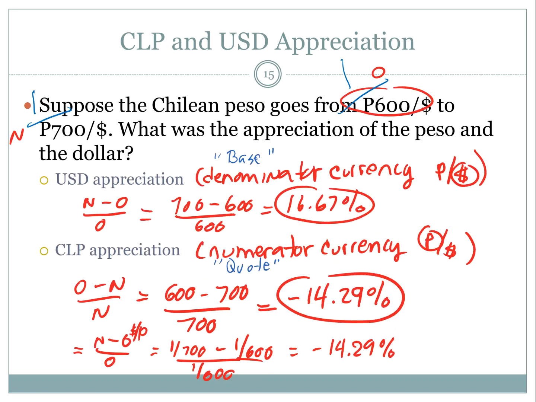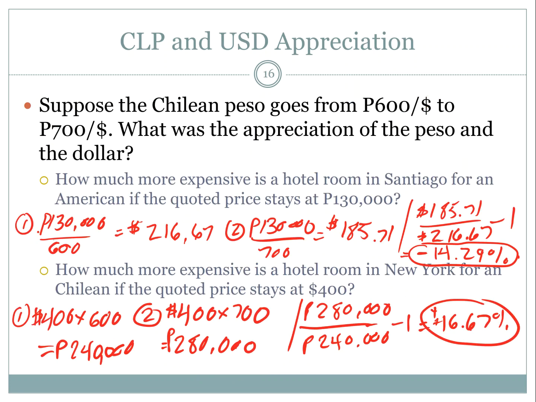And by the way, here's just proof. Say the exchange rate went from 600 to 700, which means the dollar's up 16% and the peso's down 14%. Let's remember that: dollar's up 16, peso's down 14. I just want to show mathematically that, say, a hotel in Santiago is 130,000 pesos per night. That means at the old exchange rate, it would have cost you $216. Just 130,000 pesos times 1 over 600. I just saved some space and divided it there. With the new exchange rate, it'd be 130,000 pesos times 1 over 700. That's $185. That difference in price from $216 to $185 is exactly 14% cheaper.